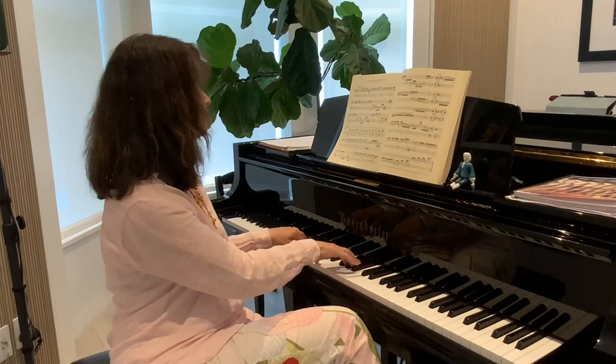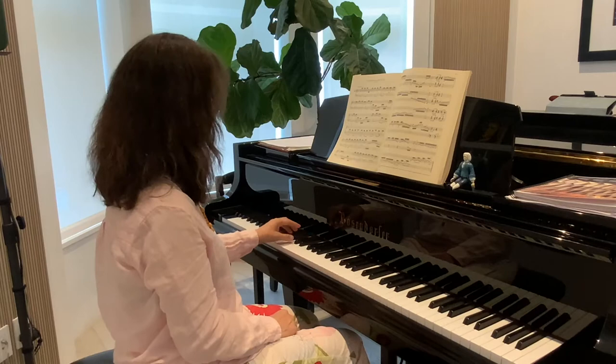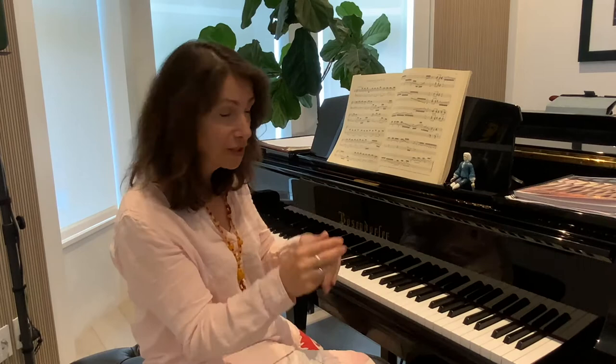Toward the end, he uses really long stretches of harmonies as well as different figurations scale-wise going up and down. So if I were playing this piece, I would really be cognizant of the fact that there is not only the bass line for two measures, but also the top line. And these two lines are kind of in parallel and contrary motion at the same time.